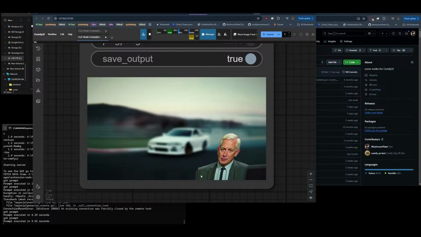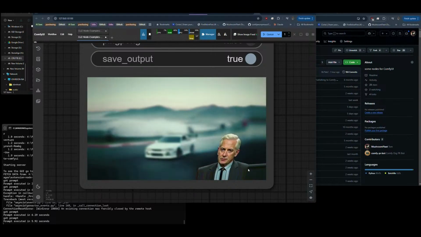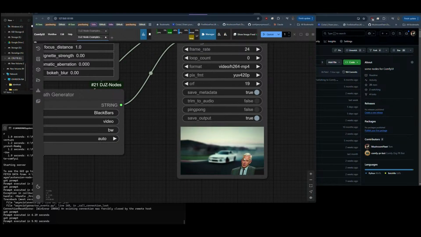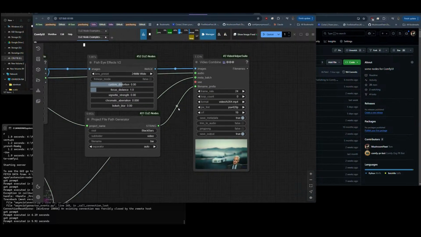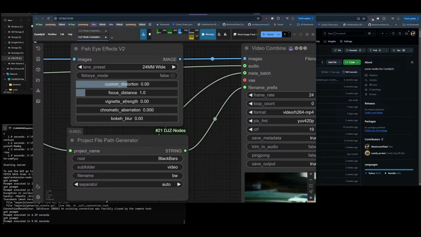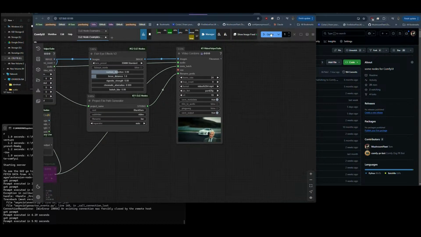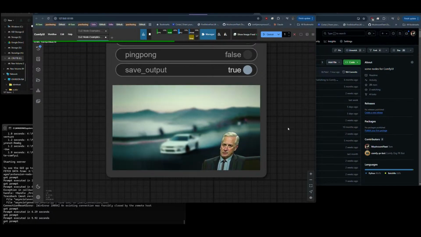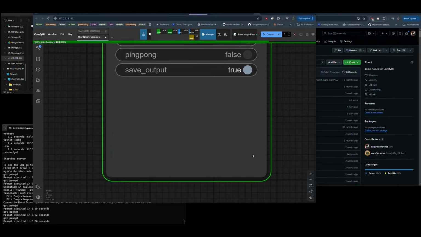And as you can see, it's affecting anything that touched the edge of the screen, look. But it's doing its best to try and approximate, you see. So you've got a couple of things you can play around with: vignette, chromatic aberration, and bokeh blur. I haven't really messed with focus distance. I've just been checking the main stuff at the top, like reduce it now, and it should get better, I guess.